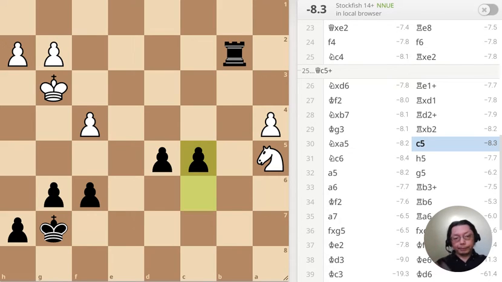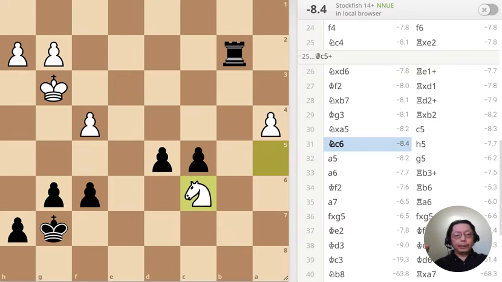So basically, I push the pawn for safety, and the king and the knight basically move away. This is to prepare for the pawn to move over to the promotion square over here. Now, so that's the combo right there.